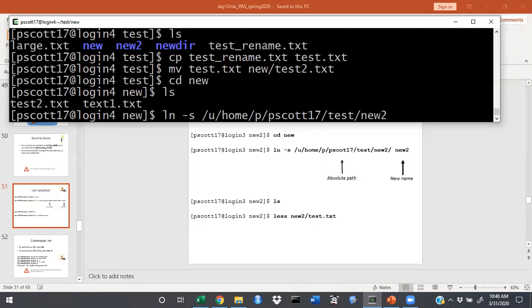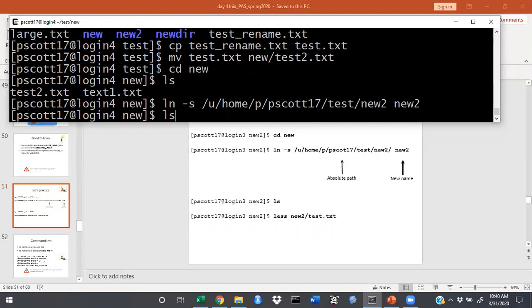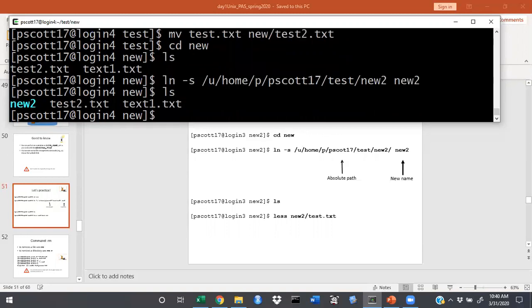So I'm creating in the directory new a link to the directory new2, and I'm going to call it new2. And if I type ls, we can see now I have new2 here in this directory, and new2 is basically instructions for where that is.